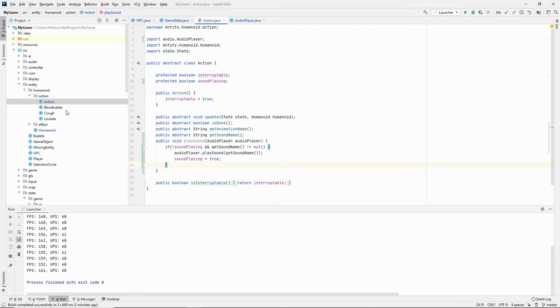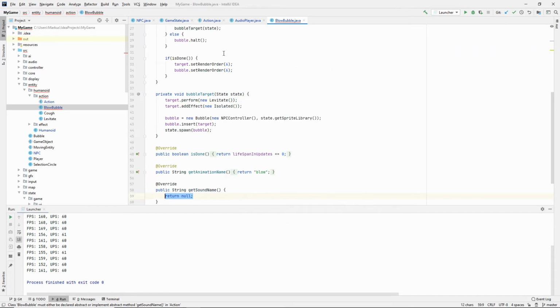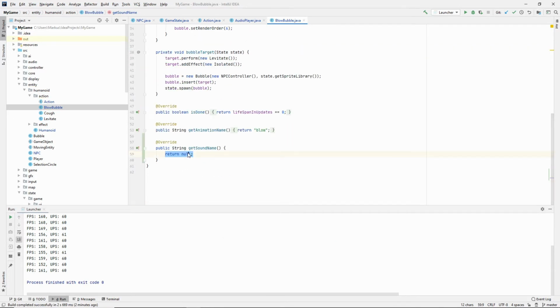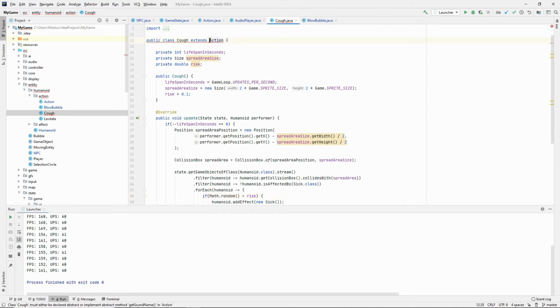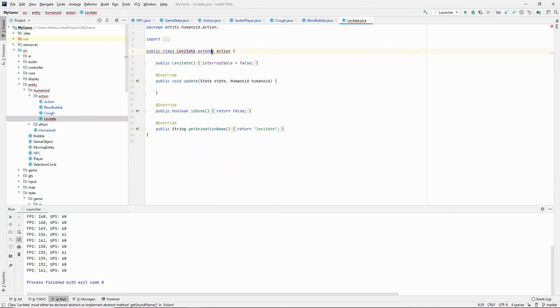All right. So now we're gonna have to implement the get sound name in all of our actions. And this action has a sound name. So we're gonna say bubble.wav. And cough will not have a sound, so just implement that and let it return null, as well as levitate, let that return null as well. And let's try that out.